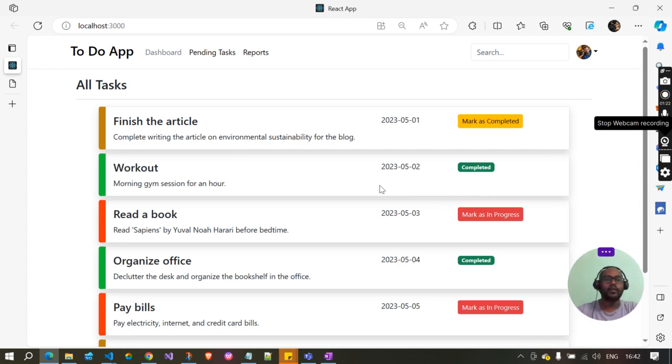Okay. Now see, try to understand. I am making it as mark as completed. Then what should happen? In the server it will complete, and then it will update the state, and then immediately this will become completed. This green will come. If it is not happening, then there is some error. Okay. Let's go and investigate.